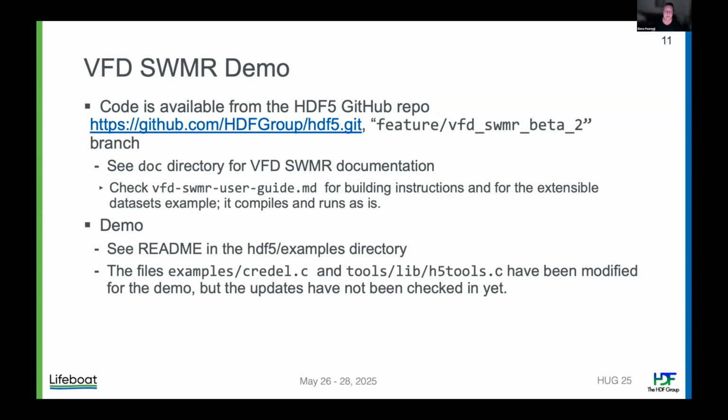I will show you a different demo that you can find in the README in the examples directory. It is the program that creates and deletes datasets and adds attributes, and I will be using the H5LS tool, a modified H5LS tool, to poll the data and display the content of the data while that program is running. Unfortunately, for those examples you will need to make some modifications. If you need diffs, I can send them to you, but we will fix the repo, so those examples will also compile.